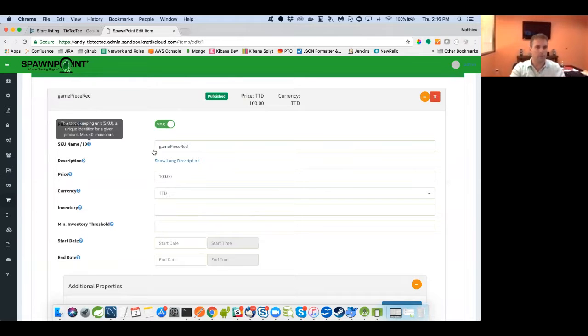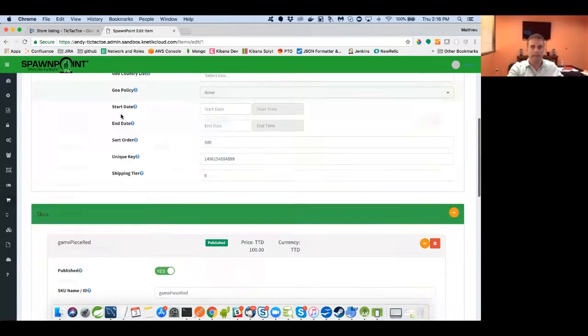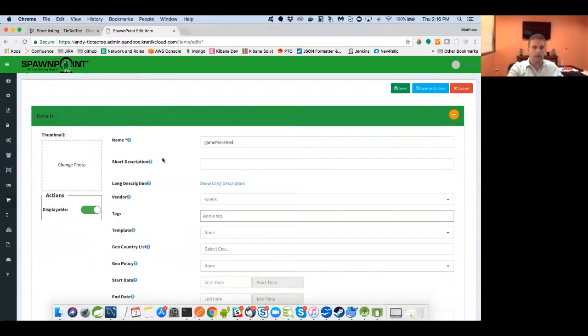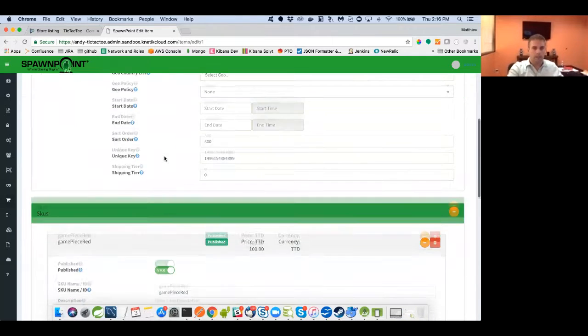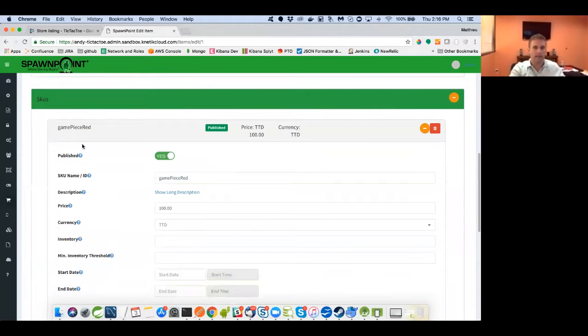So this is going to be available through the platform. It's very, very easy. So here we created an item called game piece red, and this has a game piece red SKU. So in this particular example, it's one item, one SKU, but ideally we would be set up with one item and one SKU per color.